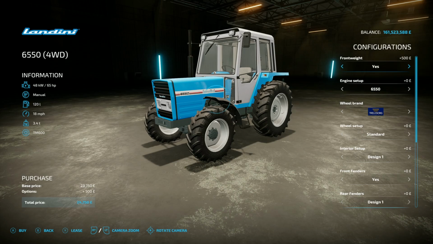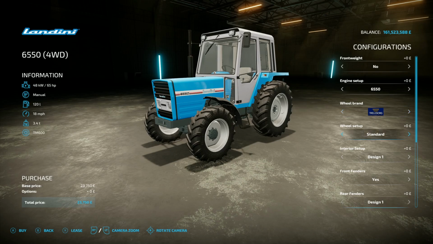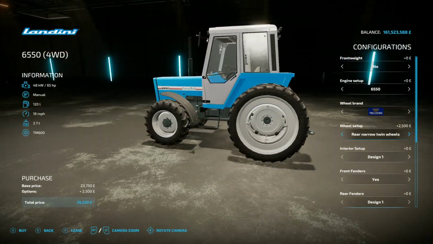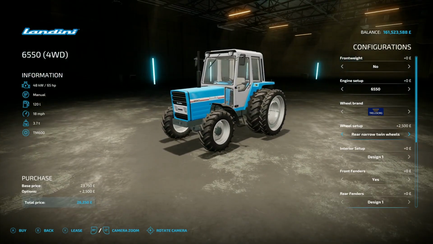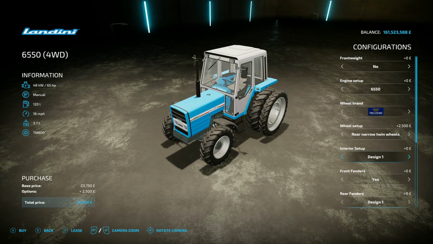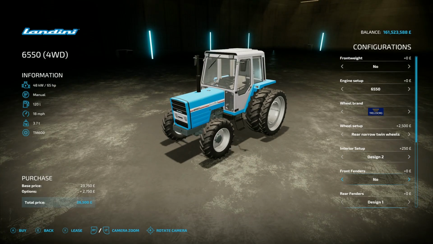You can then have a front weight, yes or no. Engine setup, so you've got 65, 70, 80, and then back to 65. Trelleborg, Michelin, Continental, BKT, Raderstein, and then back to Trelleborg. So we've got some different options on there. Rear narrow twin wheel. Oh, I mean, it looked great on the last one. It looks ace on this one as well. Interior setup, so we've got design 1, 2. Oh, yeah, black out the inside. Why not? Front fenders, yes or no.